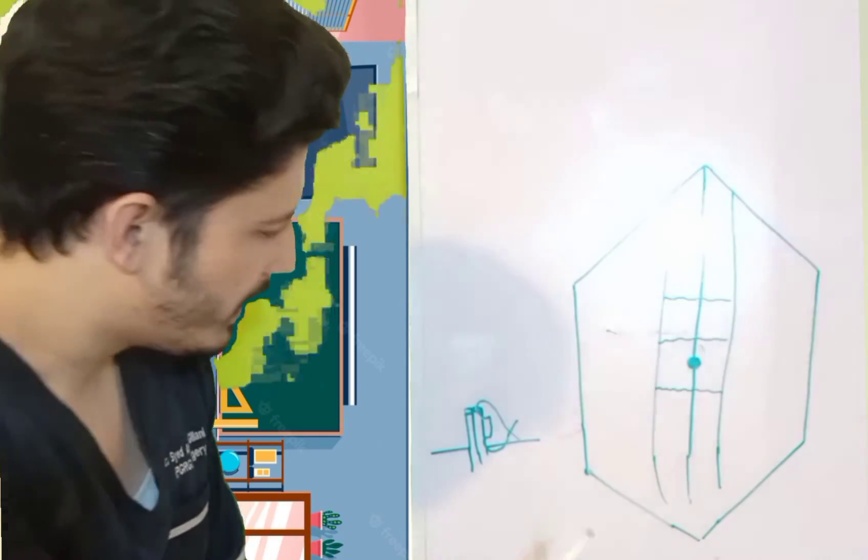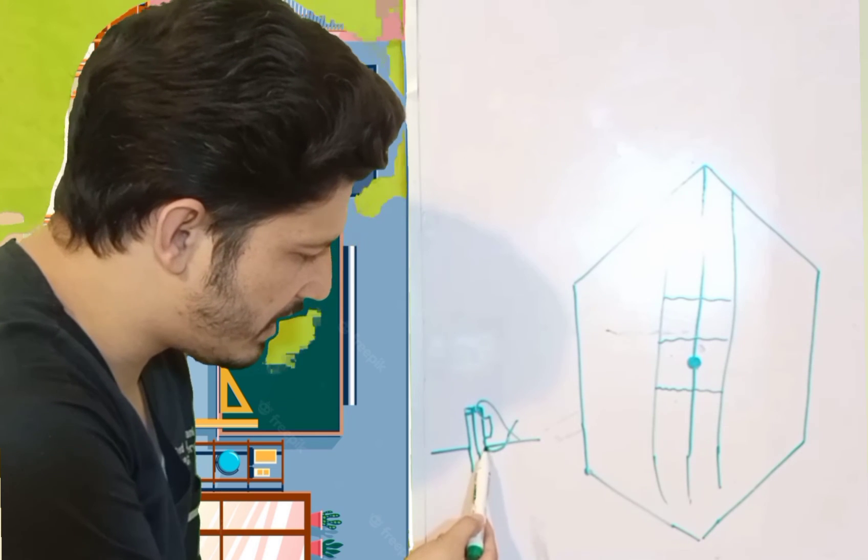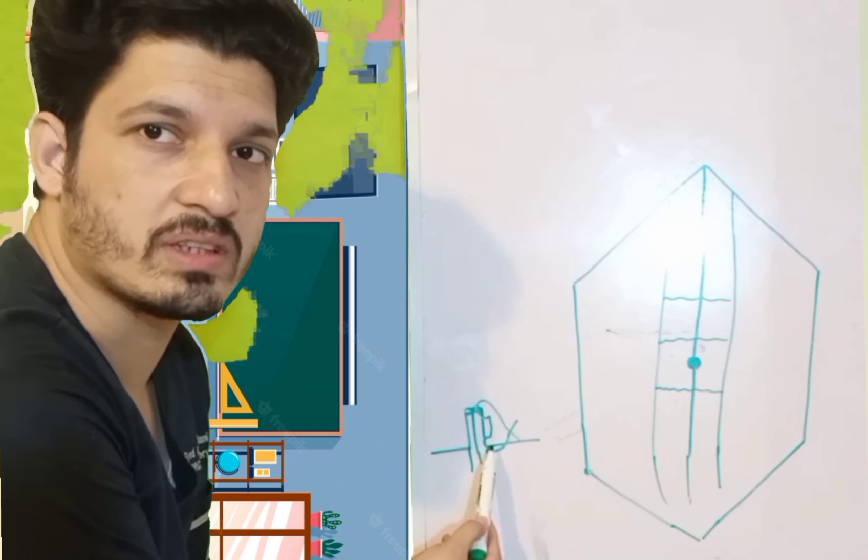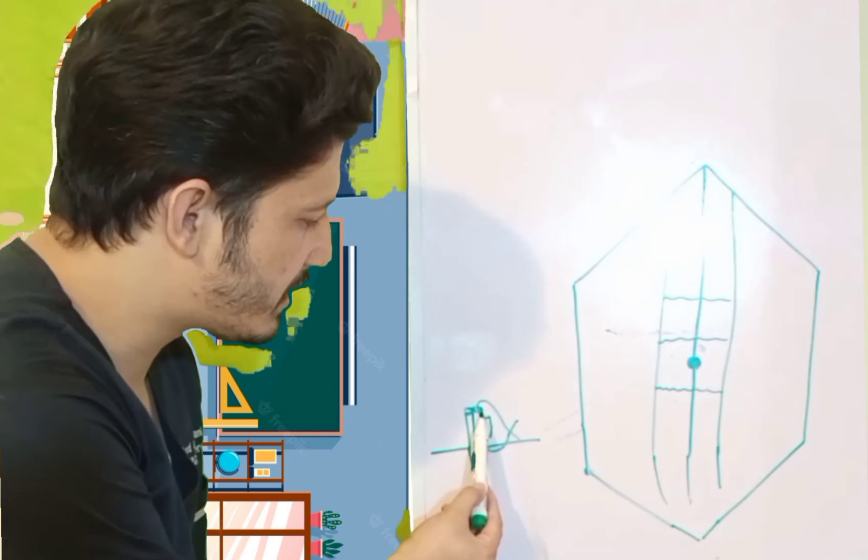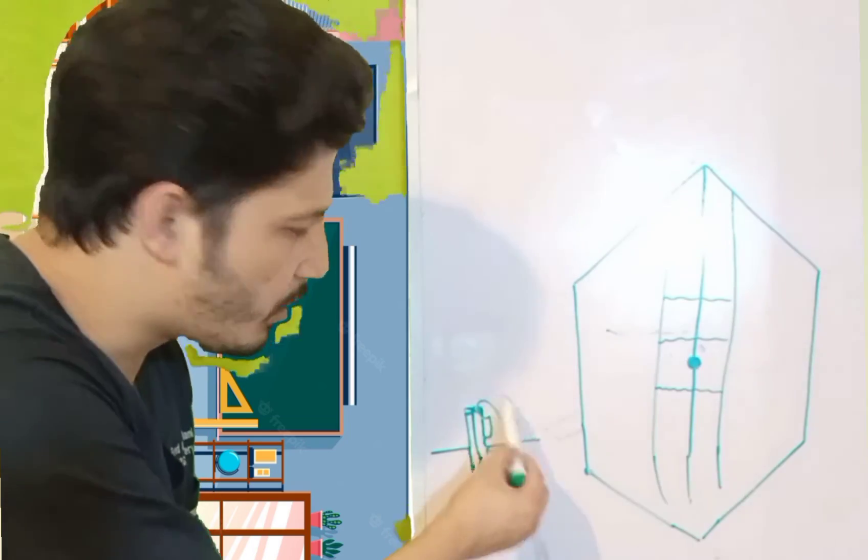Again, you can remember that I have taken the first stitch from the skin, then after that from the serosa only. This is not the full thickness basically. After that, from the edge, I have taken the full thickness. So it will be spouted.